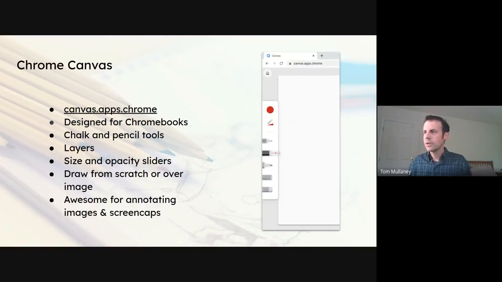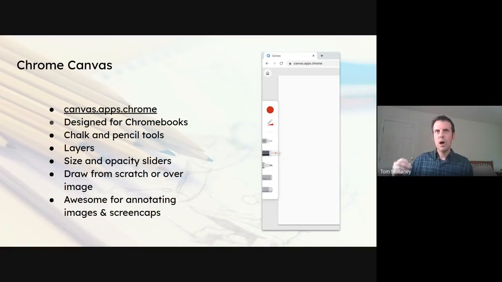The next one I want to bring your attention to is Chrome Canvas. This is one that I wish I saw more educators using. It's got this weird website, and that's in the chat, canvas.apps.chrome. Why that's the URL, I have no earthly idea, but it is.